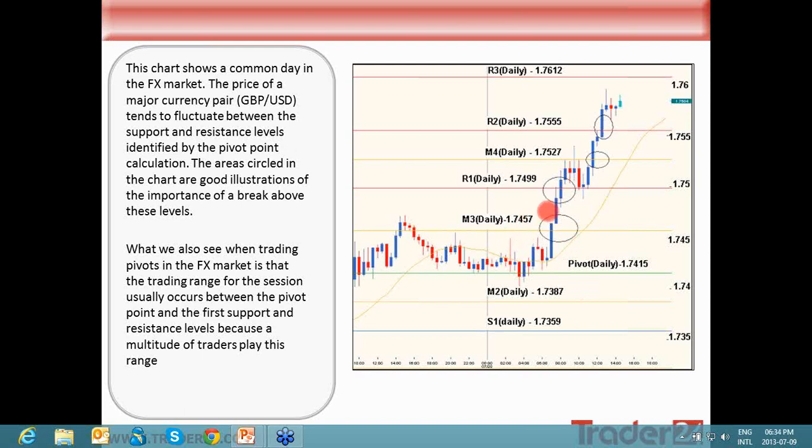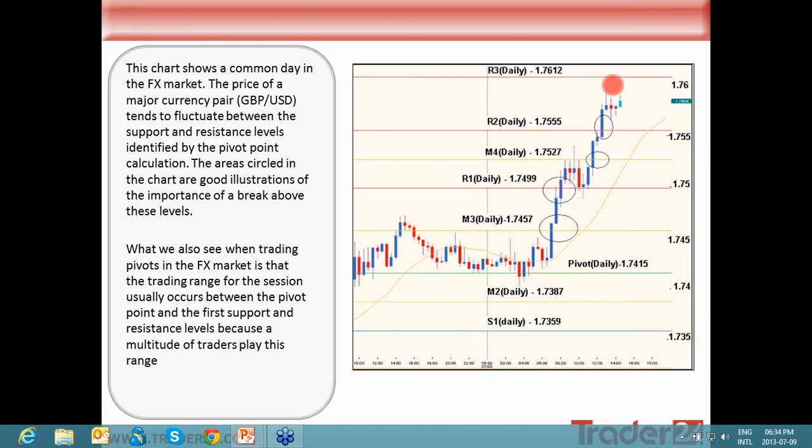But what we see happening here is, firstly, the price moving towards your R1. We get a little bit of resistance there, but then it breaks through, and that's our first target here. So we would look to get in down here, round about this pivot point, and look for it to go towards our R1 as our first target. We could close out our trade completely at R1, or we could close out a portion of our trade and let the remaining portion carry on through to our R2 and then hopefully our R3.